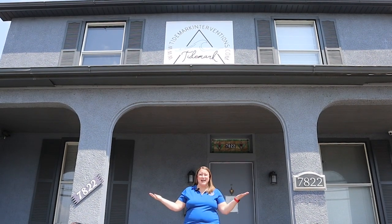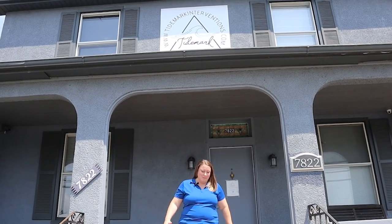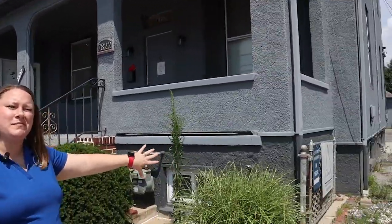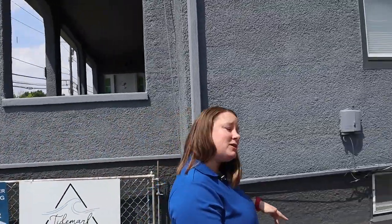So this is the outside of our office, but I'd love to take you on a tour on how to get in from the back. As we come down around here, you'll notice our driveway with our signage that lets you know you made it. As we come around back, there's plenty of parking, but I'm going to show you some do's and don'ts, so that when you get here, you feel most confident in where you've parked, okay?